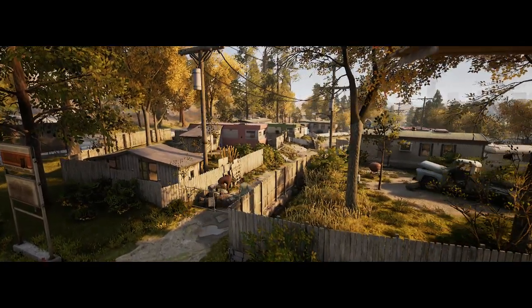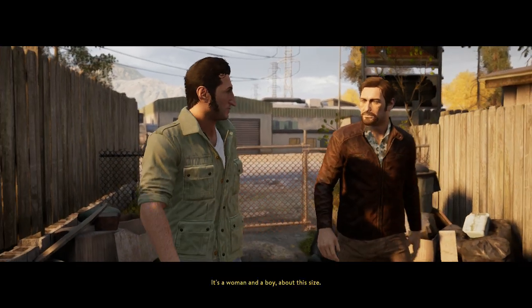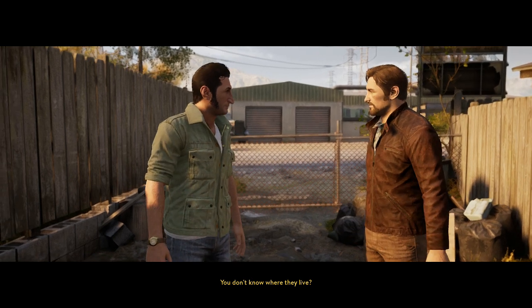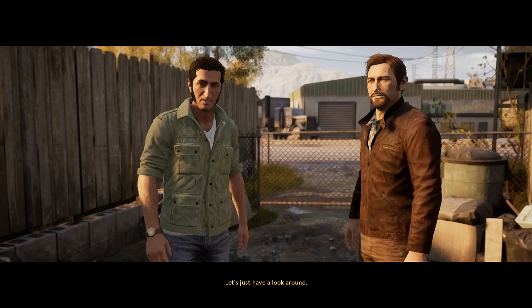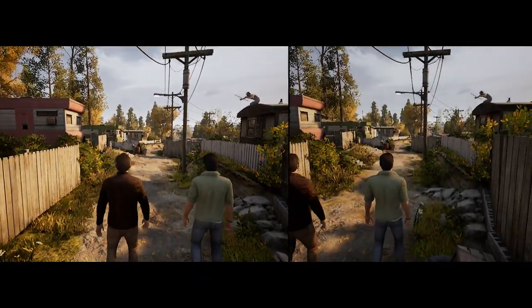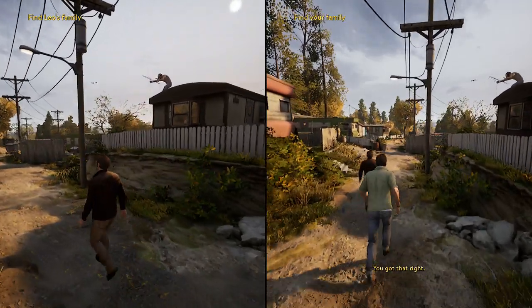Alright, so this must be where my wife lives. Keep an eye out. My family. It's a woman and a boy, about this size. You know where they live? They had a place while I was inside. I see. Let's just have a look around. I'm sure we'll find them. Yeah. Let's go. Life looks rough out here. Yep, this sure is a trailer park.